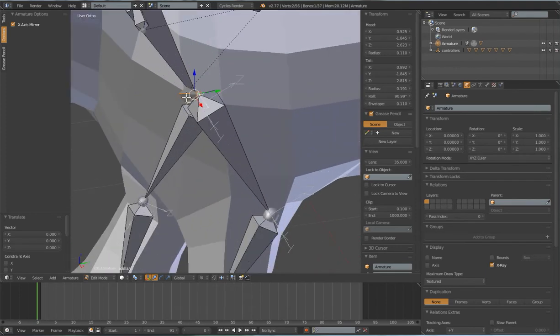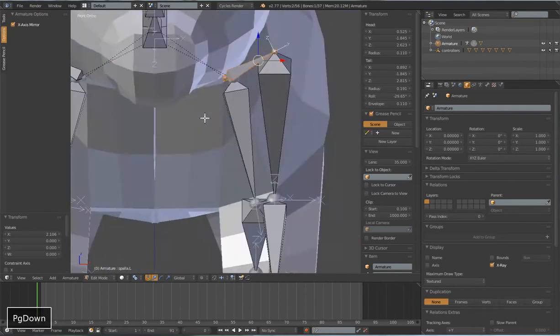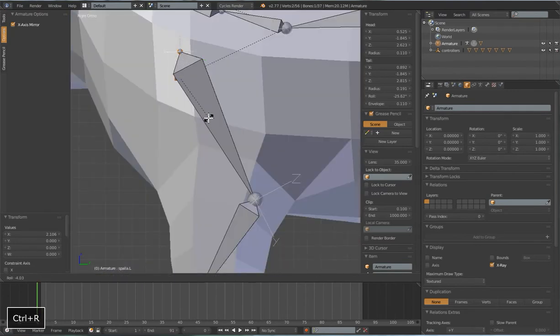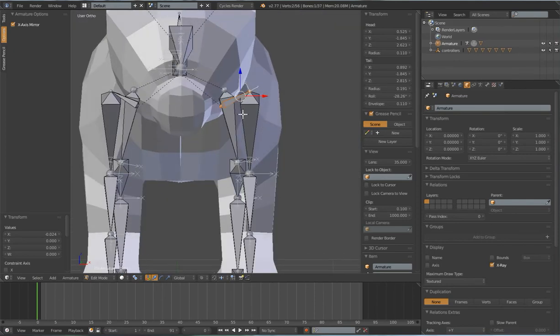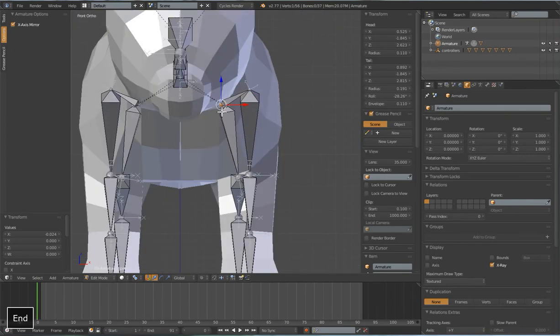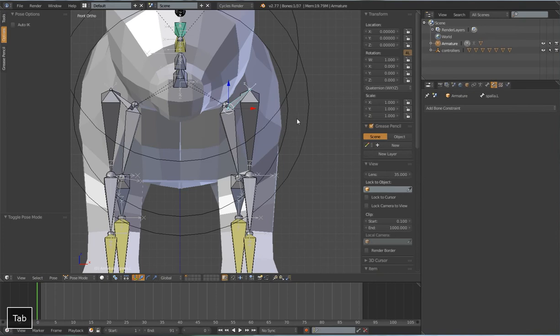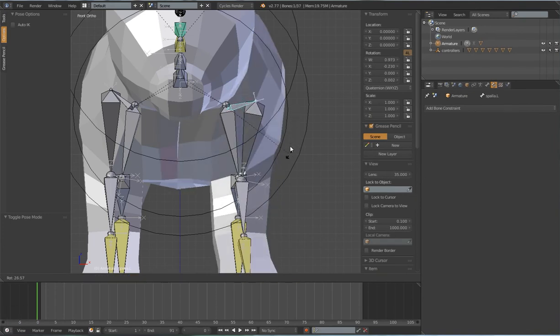Let me actually look at the roll of this. Using Ctrl R, I'm going to roll this bone around, and I want that side view here. I want to try to get that X value going this direction. Now, this isn't actually anatomically correct, but I found that when I was rigging my dogs and other creatures with a dog-type leg, having a collarbone in here that I could manipulate gave me some very nice movement.